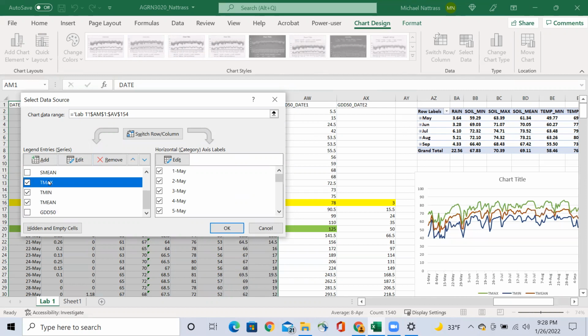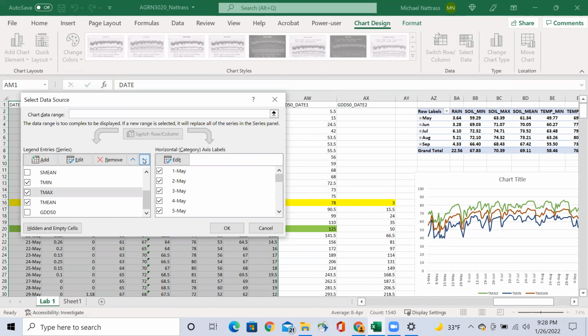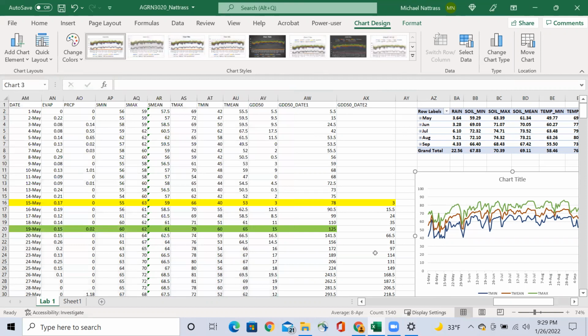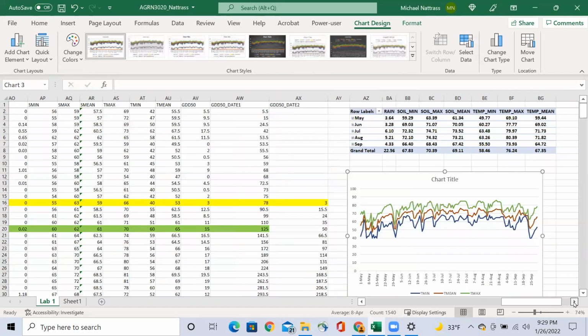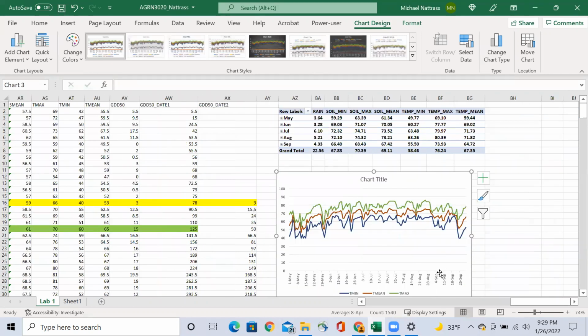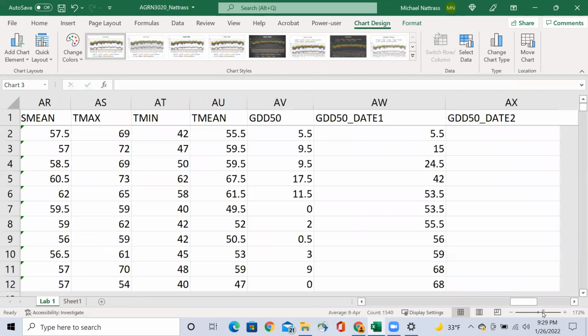Also, while we're here, I want to show you that you can also move these up and down. And for temperature, let's go ahead and do min, mean, and max. We'll select OK. And now we see that our chart shows only the min, the mean, and the max.